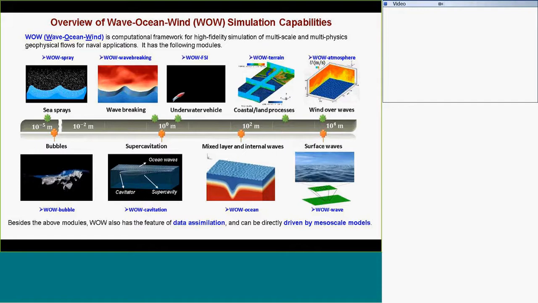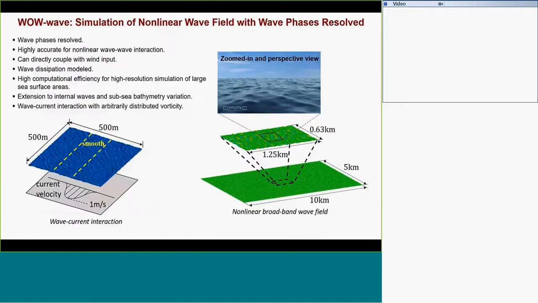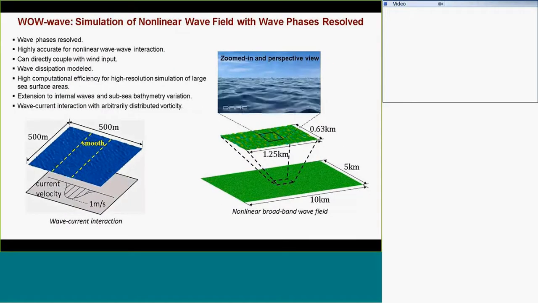And this one is quite an interesting setting, that is what happens near the coast. Then we have the interplay between the air flows and water flows and also land surface processes. And those are for engineering applications. And those are all for small scales like wave breaking and bubbles and here sprays. For those things, I can go on to show some more detailed examples. So here is the wave simulation I mentioned before.